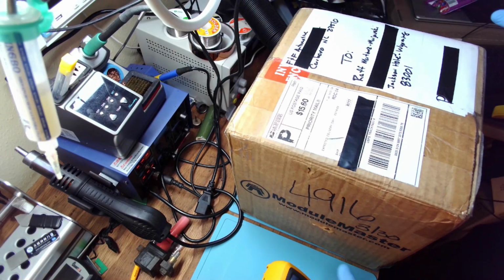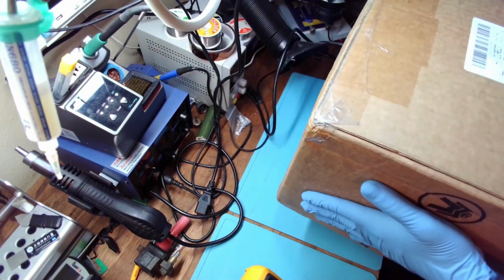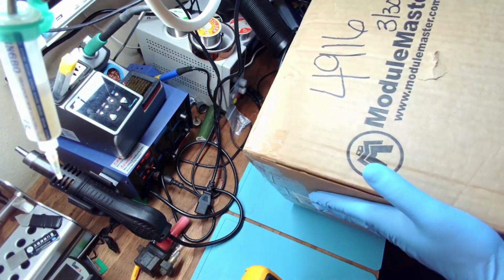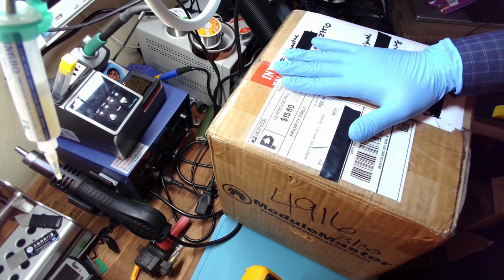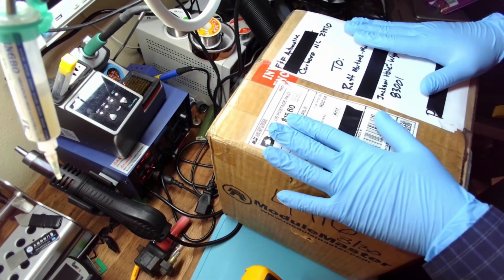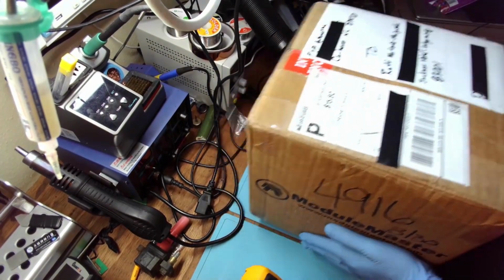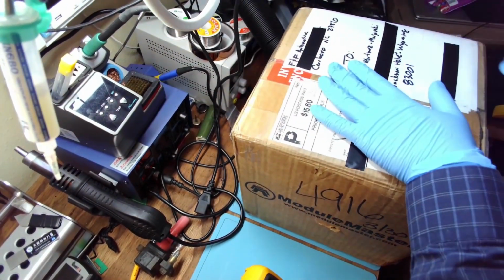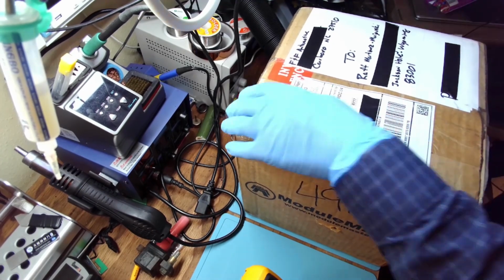Alrighty, now let's get to it. I gotta say that packing is just amazing. Look at this, that you can fit 10, maybe 8 ECMs in this. So I'm confident that this could drop from 6 floors on the concrete and nothing would happen to the ECM inside.